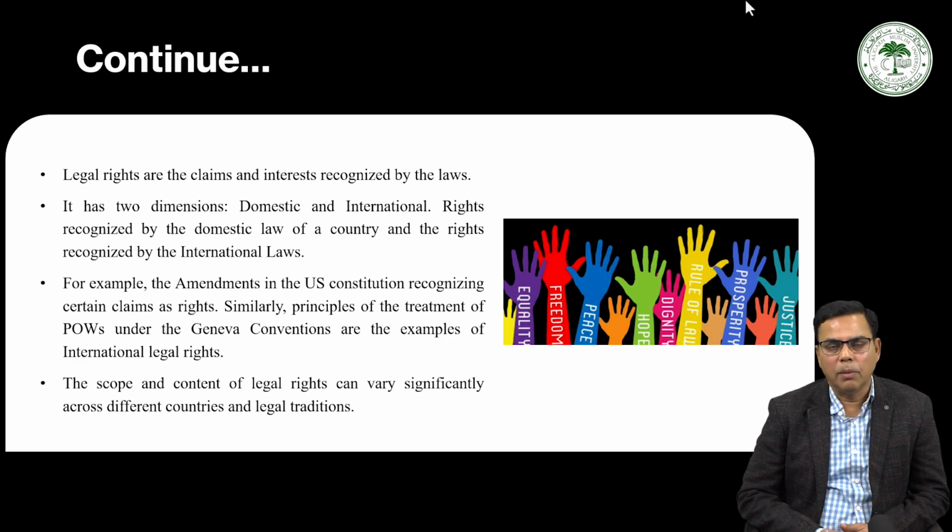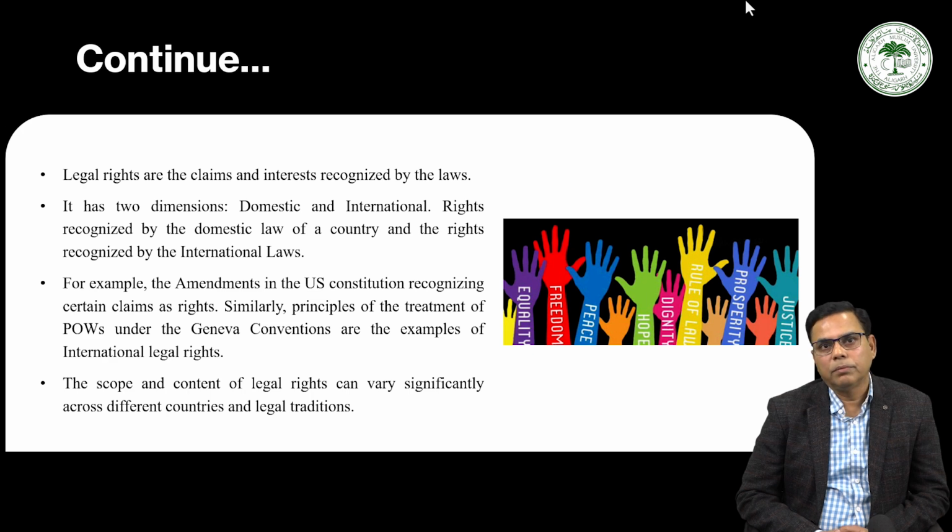We can take another example. During the apartheid era of South Africa, the apartheid constitution at that time recognized the privileges of the white people. But after the revolution under Nelson Mandela in South Africa, the same privileges that were there for the white people, and all the baggage that was imposed upon the black people, are no more there. So that is again one of the best examples to understand that rights and laws are interlinked.